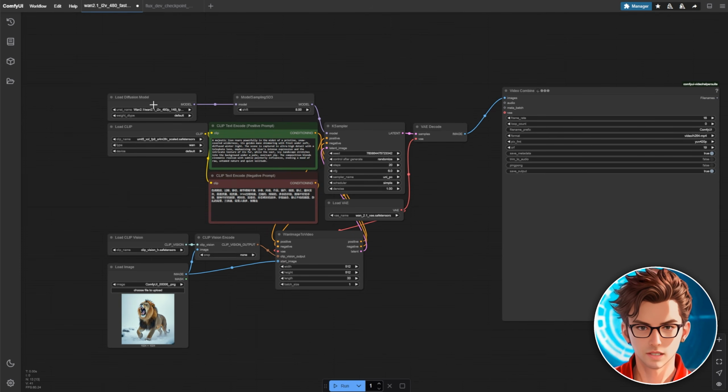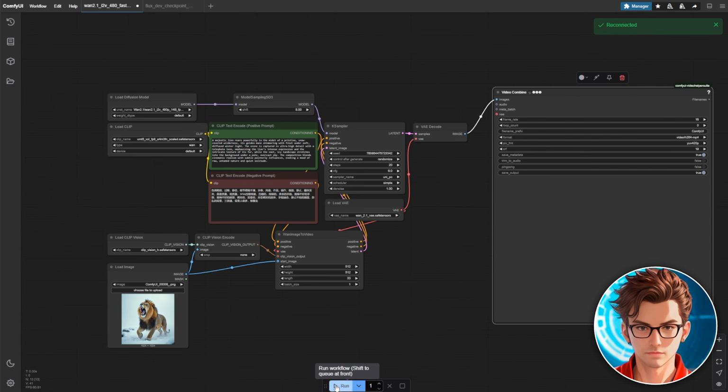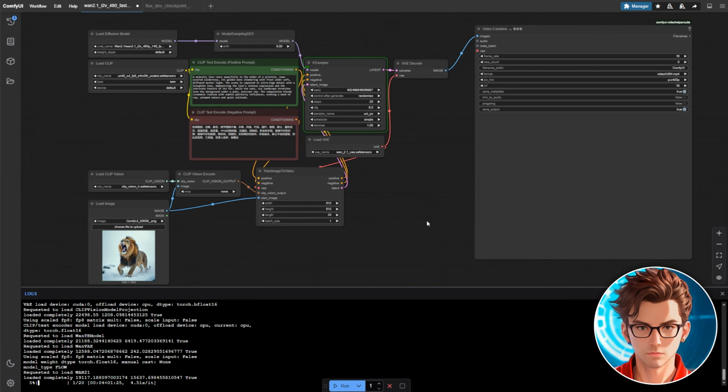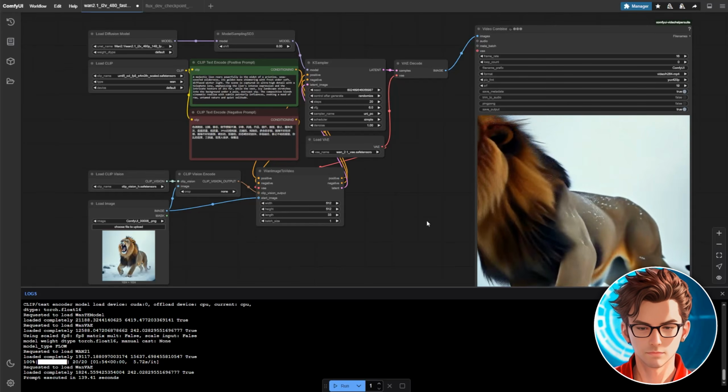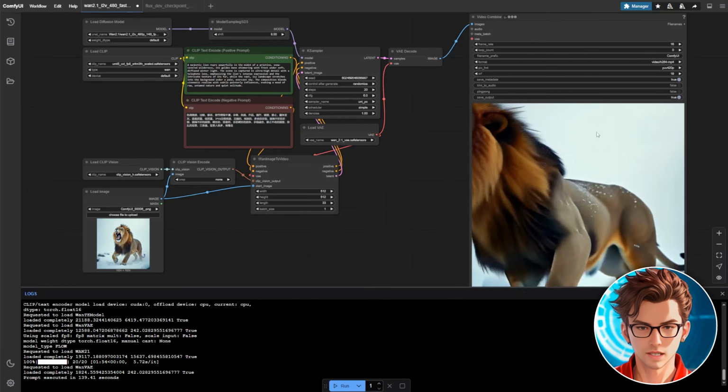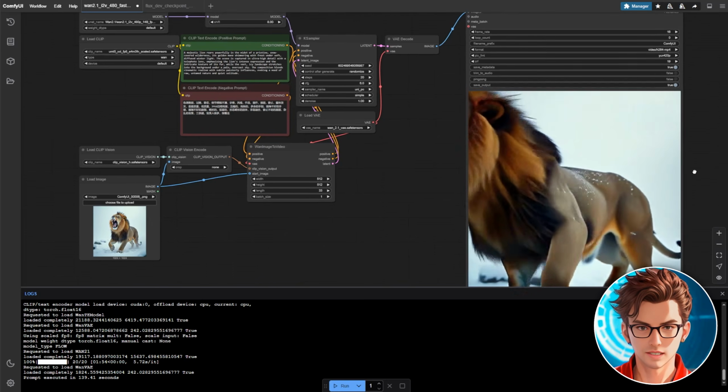With these settings in place, run the workflow again. This time, it will save the output as an MP4 file. Once it completes, check the result, and you'll see the video saved as an MP4. That's perfect. The only thing left is to integrate this workflow with n8n, which we'll cover next.